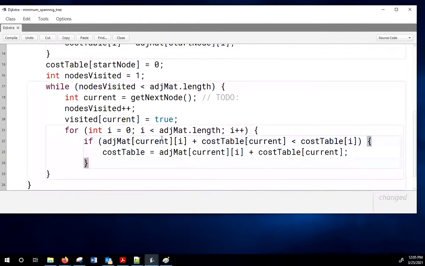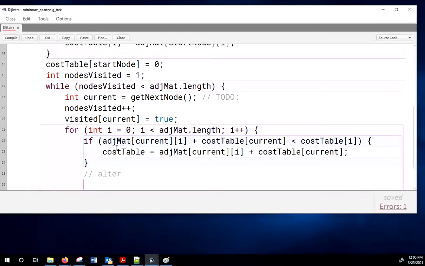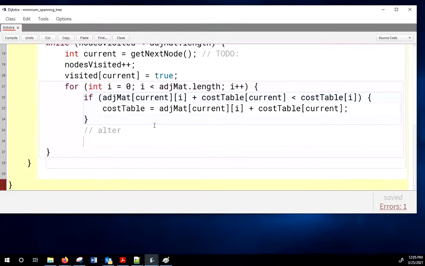This is kind of an old style of doing this. It would probably be faster to use math.min. So I'm just going to make that alternatively. Here's an alternative way of doing that.